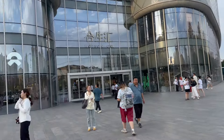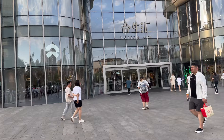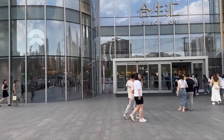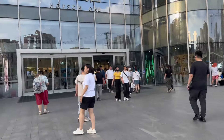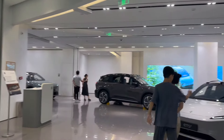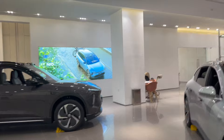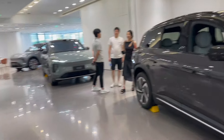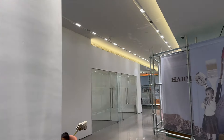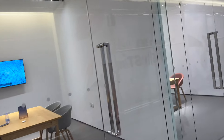I am today here at the NIO store at Hopson One. This is actually a brand new store. If you watched my video from three years ago, you would have seen that this was a tiny store, and there used to be Zara here. But now NIO has taken over and it is a huge, massive NIO store. This is the main entrance to this big, massive shopping mall — it's absolutely huge. And of course, NIO has a logo right there so everybody can see it's a NIO store. Just look at the amount of people — this is a crowded, jam-packed place. Everybody will pass by this NIO store. We're going to go in and talk to the sales rep and film what it's like inside.